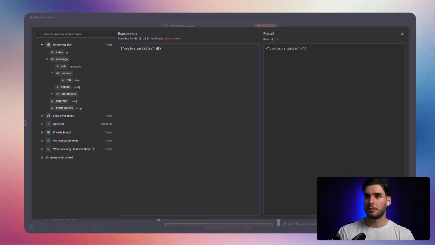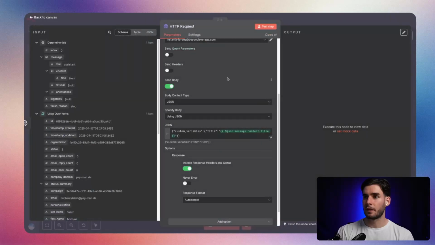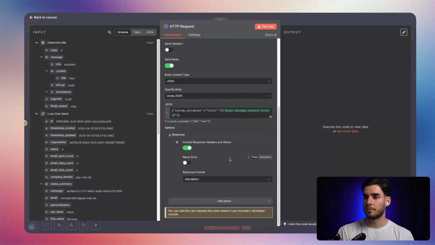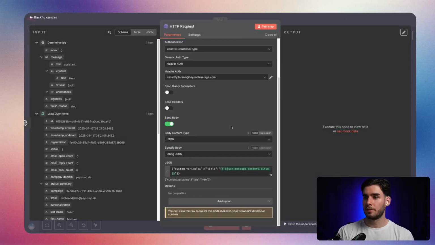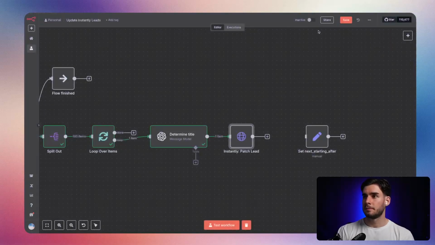We will have another object in here, and this will be title, colon, and then we just grab the title in here. That should be it. Let's get rid of this. Then patch lead. All right, let's try this.